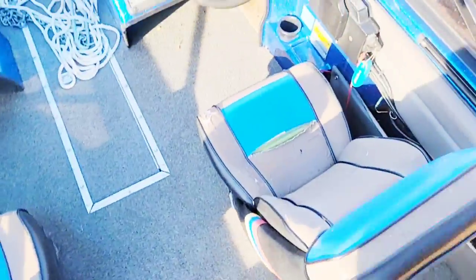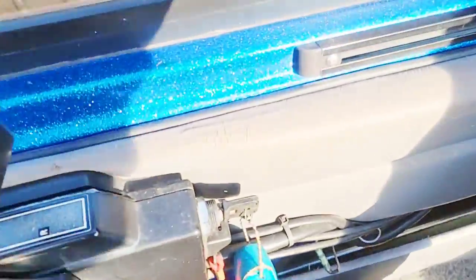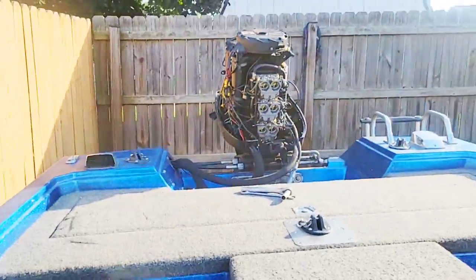Okay, so we got the water running. Went ahead and primed the bulb. Let's see here. Just go ahead and give it a start. Got the lever up. Let's see here.